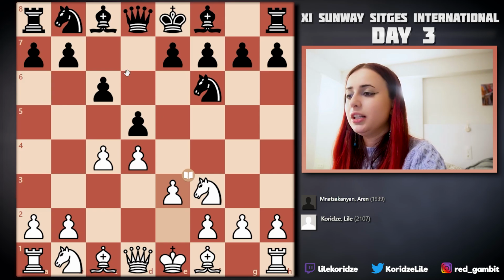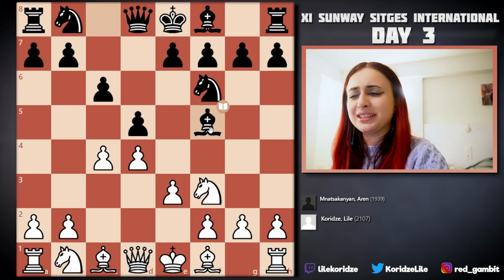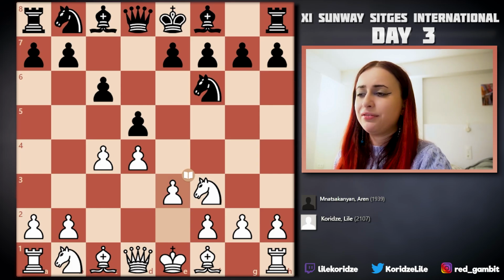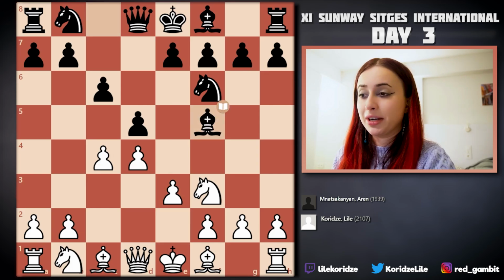And a6 as well. But my opponent decided to play bishop f5, which is the line I really don't like playing against in the Slav Defense. After e6, it's easier to continue with knight d2 and so on. But after bishop f5, it's getting a bit hard for White to play if Black continues playing correctly.